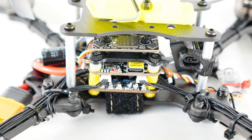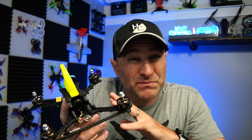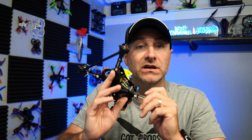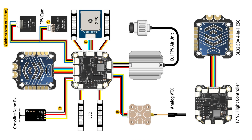Let me tell you a little bit about this flight controller. It's an F7. We've got a USB-C port. You can pretty much plug everything into it. I've got LEDs plugged in — I'll show you those when they light up. There's a plug for the VTX, a plug for the receiver, and a plug for a DJI air unit if that's what you're going for — Vista, I'm not sure which one it is.